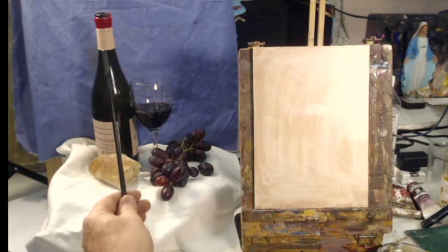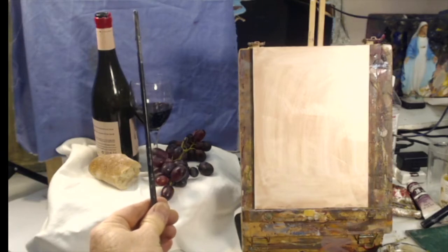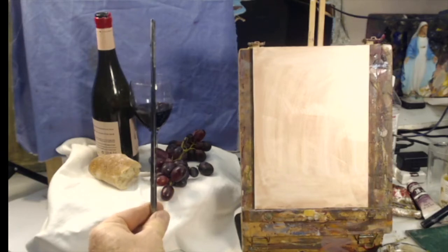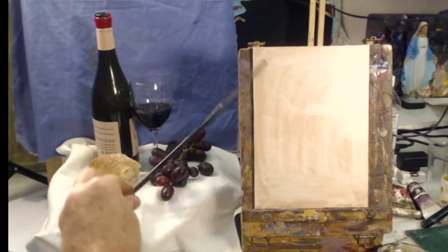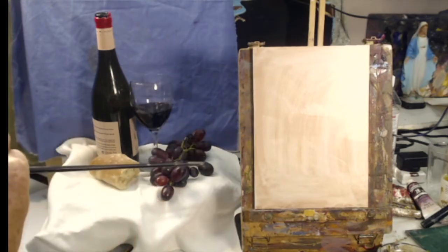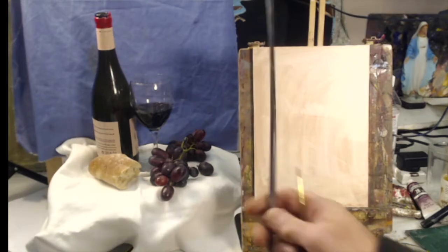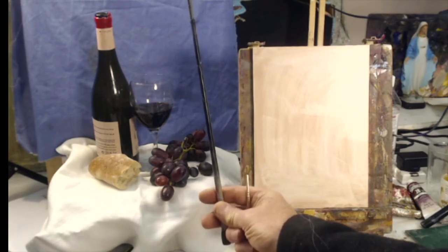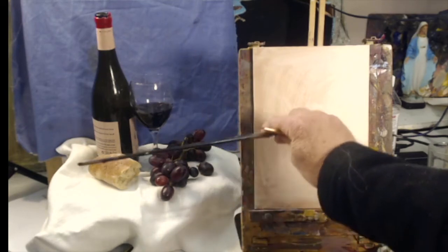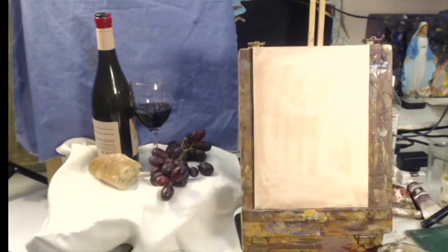First of all, I'm going to measure for your benefit. So that's the height of what I'm painting against the width. It's about 2/3 the width of its height. I'm going to check that again for me because this is different. The angle of the camera is making it different for you than it is for me. That seems to be about it.